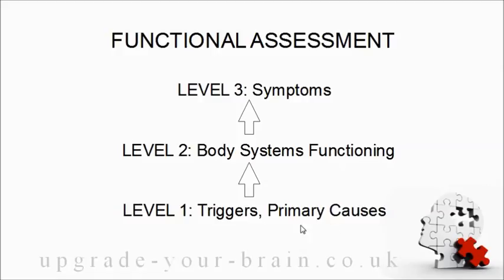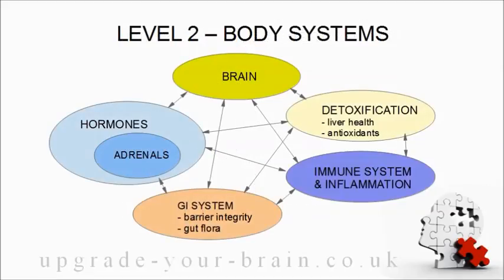Ideally, we're looking for the ongoing primary causes, both in terms of what's missing that the body needs and what's present that is causing harm. These are the main body systems we're interested in, the most relevant systems to look at. Obviously, we're interested in the brain, but brain performance can be impacted by problems elsewhere, as we've been seeing so far through the course. And in this part we're zooming in on the adrenal glands especially, which produce lots of different hormones, including stress hormones.